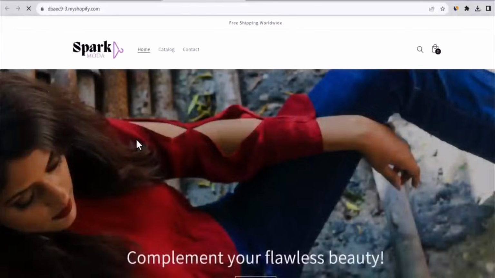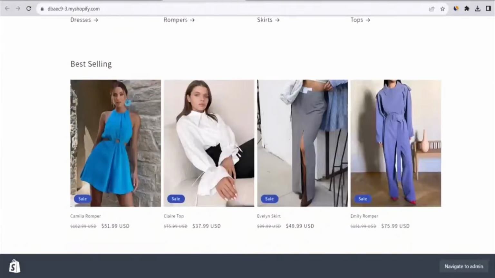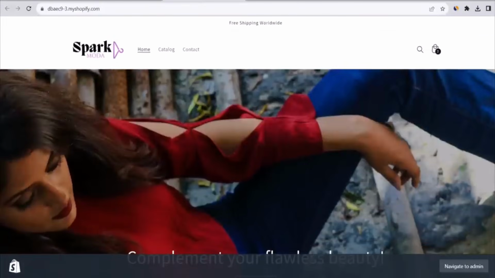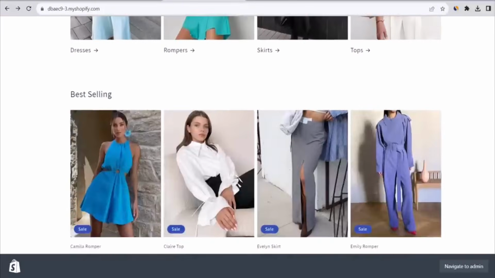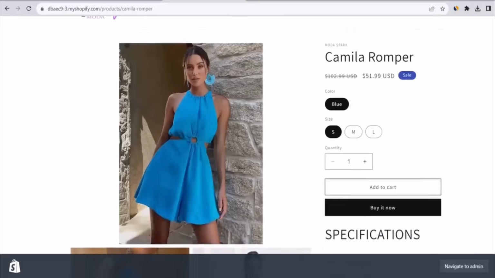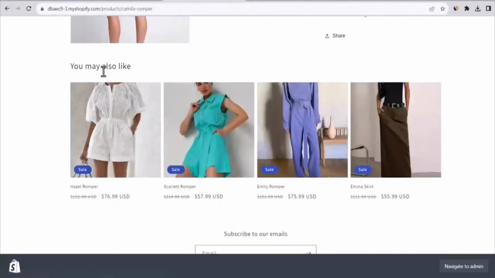The website will open in new tab. You can check the website and all the details, and as you see, we have very nice online store following these simple steps. Let's click on this product here. You will have here all product details, price, quantity, and images. If you go down, you can find this great section which is added by default and contain products from the same collection, and this is really good because it can increase your sales.